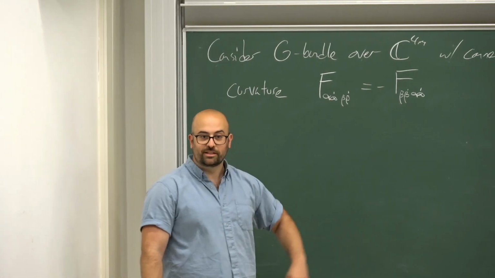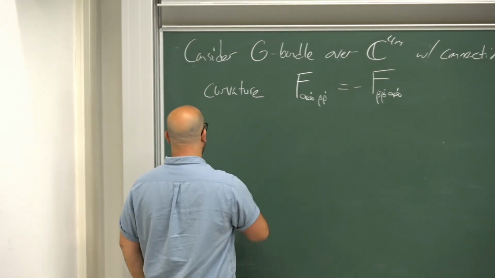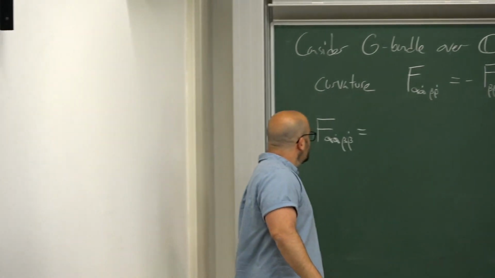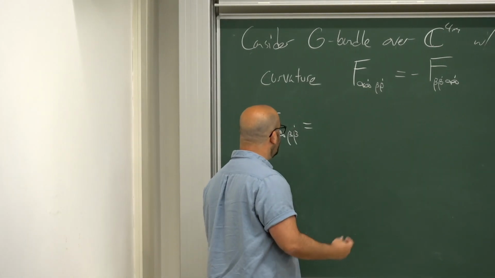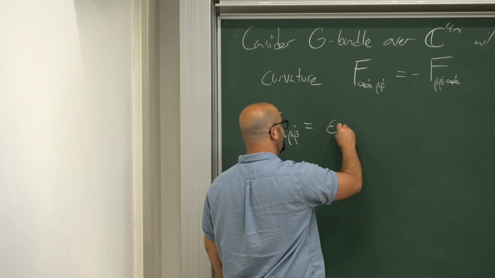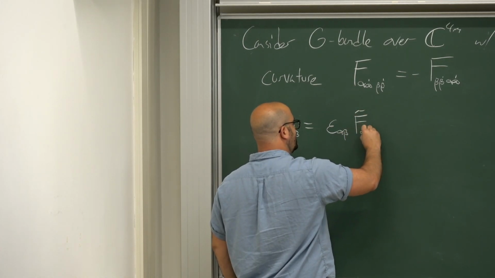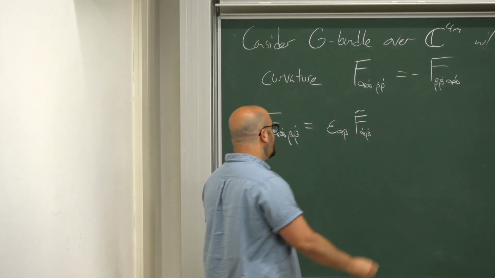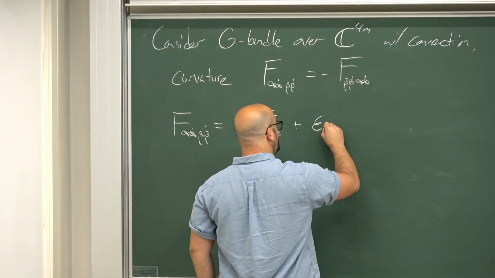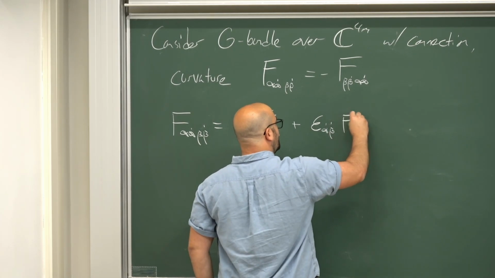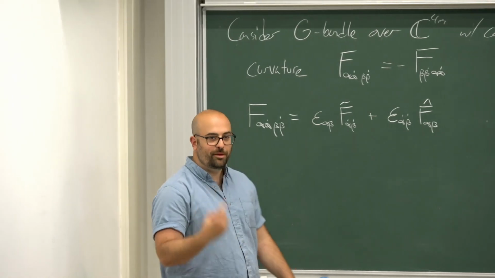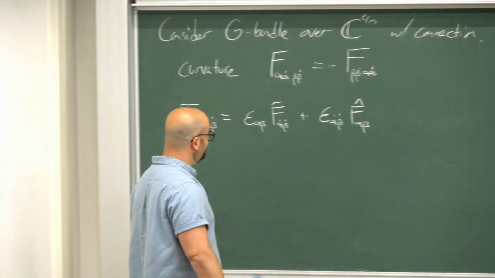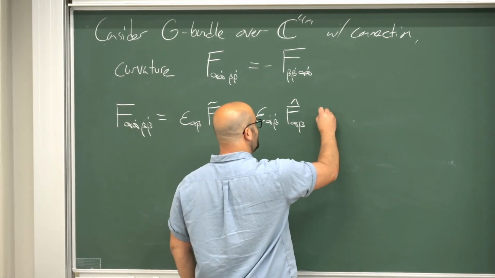And we can now start decomposing this thing into irreducibles of SL2 and Sp(m). So F_{αα̇ββ̇}, because it's skew under interchanges of the pairs, it can be skew under interchange of, say, the SL2 indices. And in that case, there's a unique thing it can be proportional to, which is the SL2 invariant, epsilon_{αβ}, times some symmetric object that I'll call F twiddle_{α̇β̇}, or it can be skew under the dotted guys. And in that case, it can be proportional to the symplectic form on Sp(m), so epsilon_{α̇β̇}, times some symmetric quantity that I'll call F hat. But when m is greater than 1, it doesn't have to be proportional to this, because the skew-symmetric representation of Sp(m) has trace-free bits. So there's other stuff you can have.